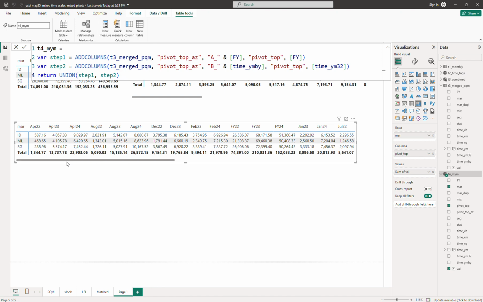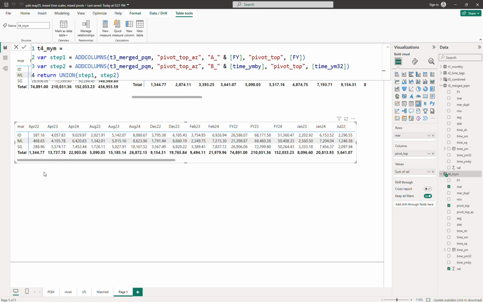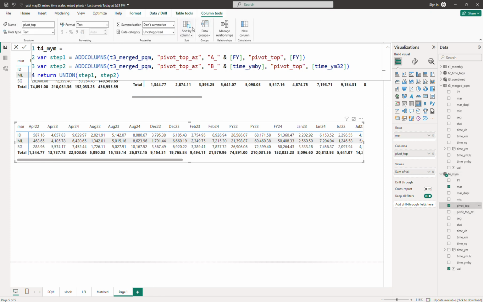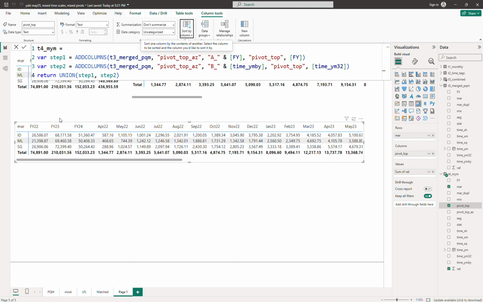In terms of columns, we have all the columns we need, but in terms of order, it's very terrible. Okay, so now we need to sort this one. So you just click on this one, and then in Power BI, we can just use the sort by another column like this, and then it will give me the order in here. So it will give me A, B, C, and D.